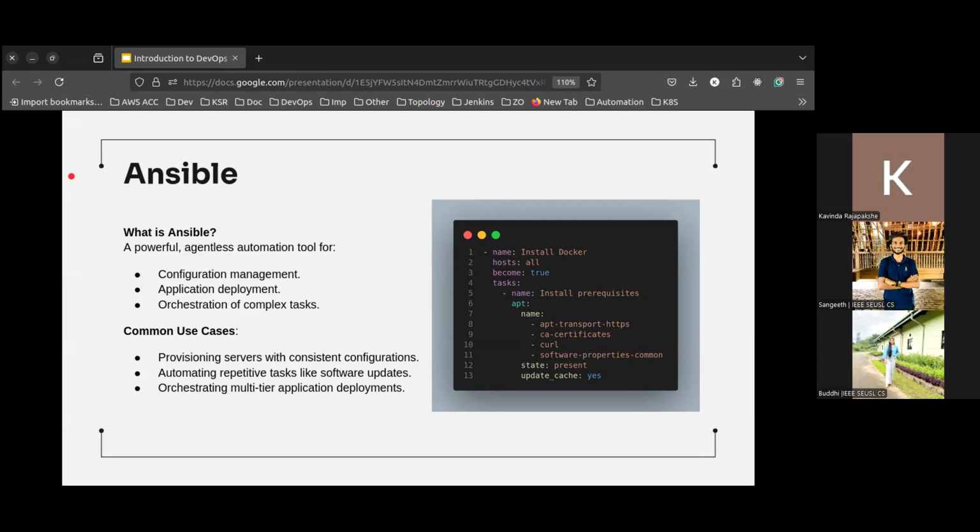You have to go to each server and run a bunch of commands there. To resolve that issue, we can use Ansible. Ansible is powerful because it's agentless; you don't need any software to run Ansible. It only requires Python to run. This is a simple script. This script is used to install Docker.